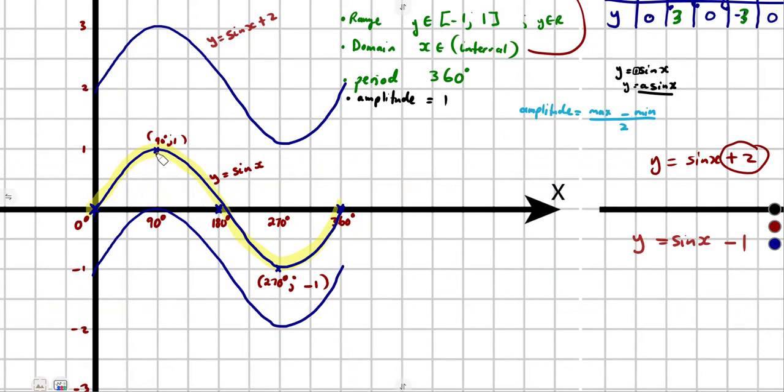The 1 which was at 90 degrees moved 1 unit down. It's now at 0. We had 180 versus 0, it's now at negative 1. The 270, which was at minus 1, 1 unit going down, is now at minus 2. The 360 versus 0, 1 unit going down, is now at 360 versus minus 1. It's a shift. So you must be able to tell, guys, it is still the same shape, only that the graph is now taken up or it is taken down.